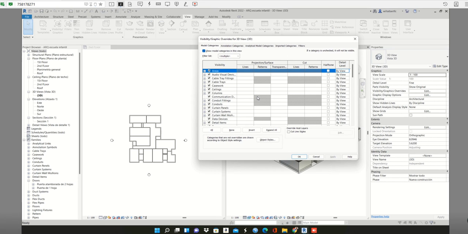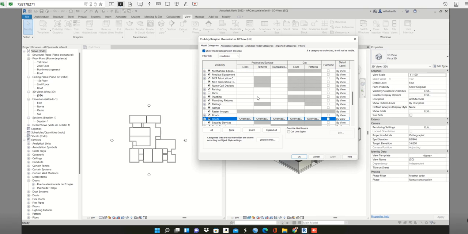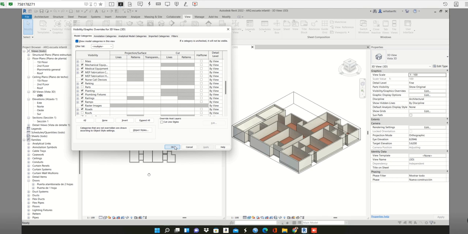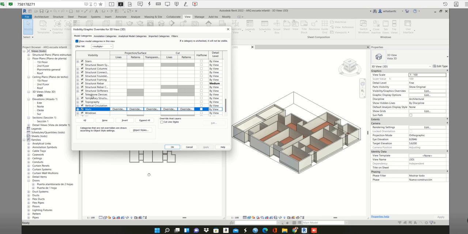In the 3D view, VG, and let's type R, roof, and check here. Hit apply. Also, go to the walls. Select the walls here in the VG option too. Go to the walls and transparency. Play with the transparency. Put a 95 transparency level. Hit OK.